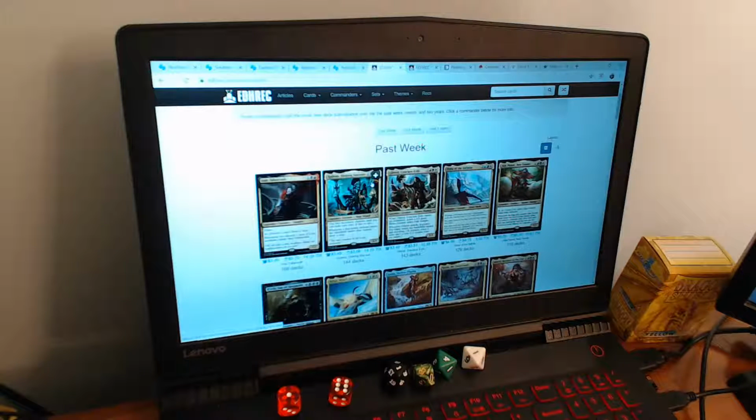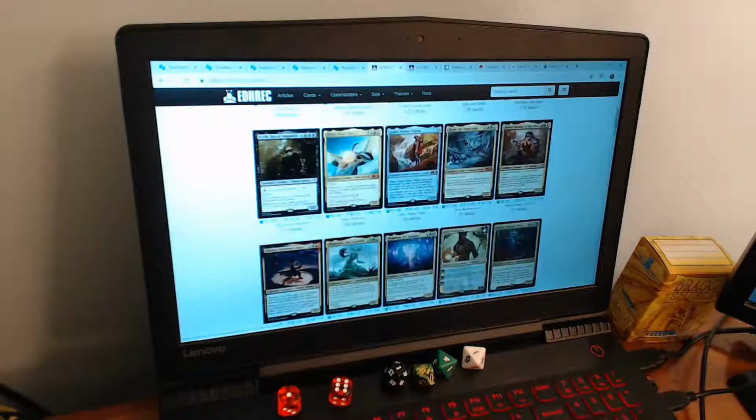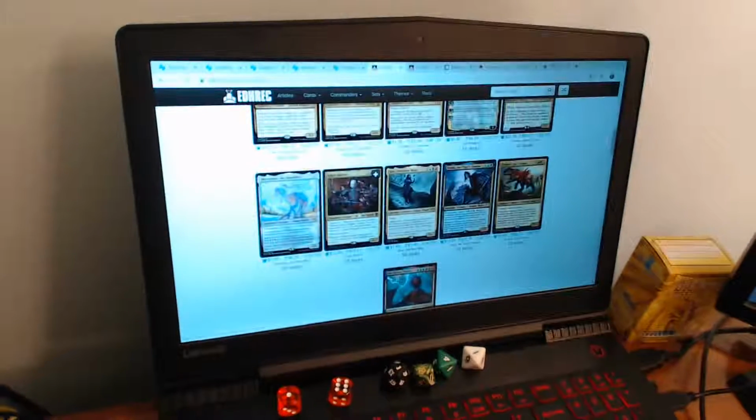In the past week, of all the commanders showing up on EDH Rec, the ones in either red or black, I'll just count them off: 1, 2, 3, 4, 5, 6, 7, 8, 9, 10, 11, 12, 13, 14, 15, 16, 17, 18, 19. 19 of the top commanders showing up in the last week on EDH Rec are in red or black.